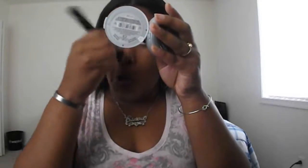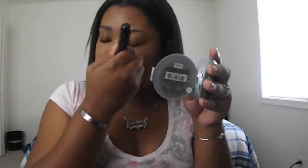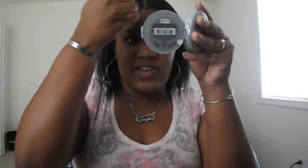I think it's very cool how I don't have to put concealer on my pimples and dark spots and stuff like that, because the foundation is supposed to do it itself. And I also like 2-in-1 foundations, because if you see a foundation with concealer and foundation in there, that means it's gonna have pretty good coverage. So right now I'm all about coverage.